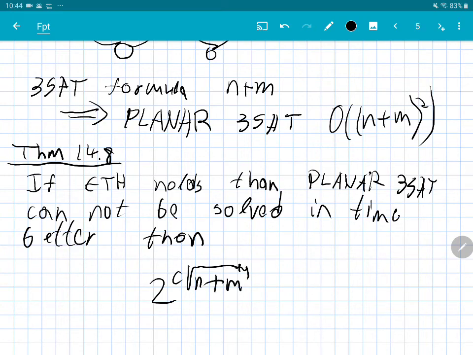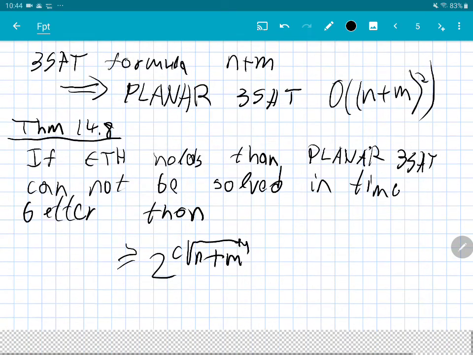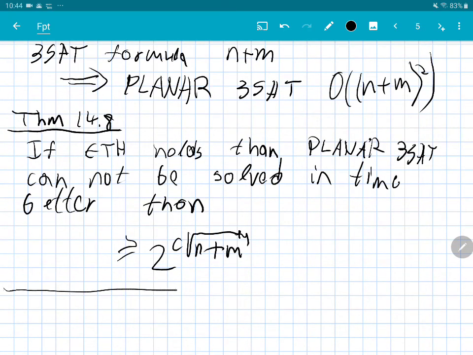Essentially, because of the quadratic blow-up, the lower bound becomes much weaker, right? You give me a planar 3-SAT formula with n variables and m clauses, and this says you cannot solve it better than that. And I should comment that this is not hard to, in fact, realize. There is an algorithm with this running time, right, such an algorithm exists. It's essentially using the planar separator theorem.